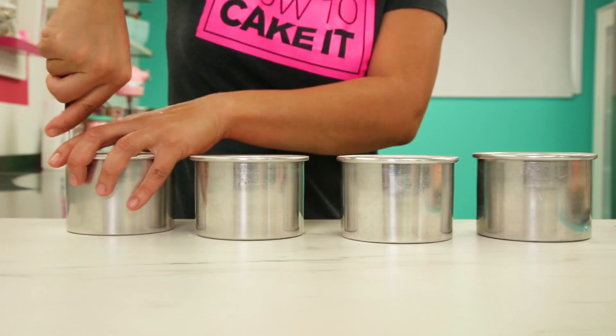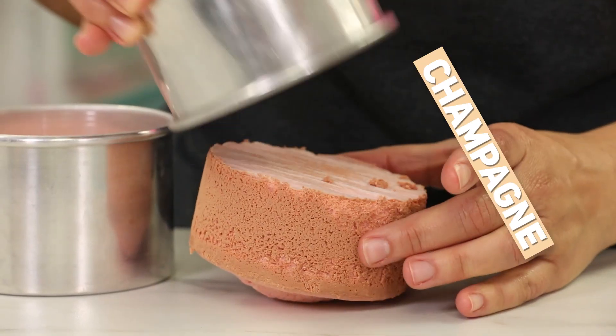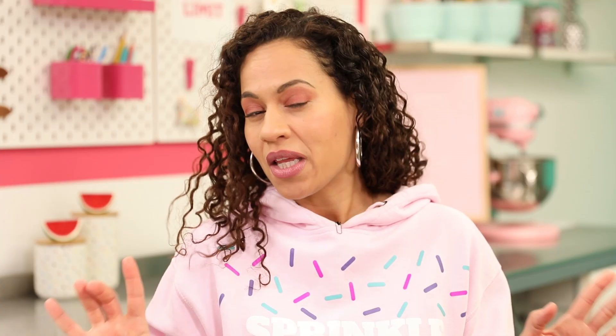I'm trying to think how to tie that together. They're full, like your heart is full. And it takes just one little, you know, and then your heart's empty. So the first cake we're gonna talk about is my champagne cake, cause champagne is good for both these occasions. If you're in love, you have to share the champagne. And if you're not, you don't. You can have a Galentine's Day and just pop champagne. Why do we need to be in love to pop champagne?